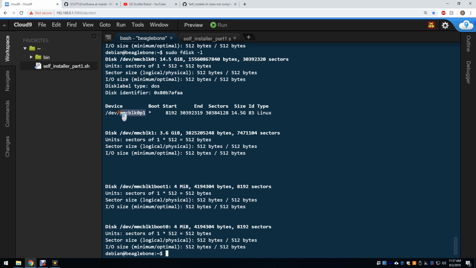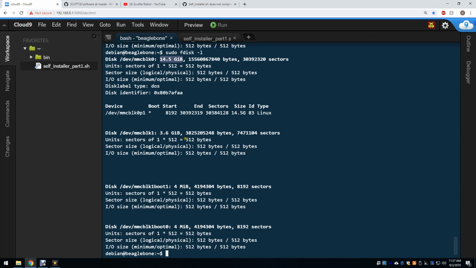And because this name matches the name up above, back before we ran the self-installer, this size here was only 3-point-something gigabytes, and we needed to expand that partition. We could see basically that it matched this name to this name, and all of the 14.5 gigabytes were there on the disk, but they weren't partitioned.